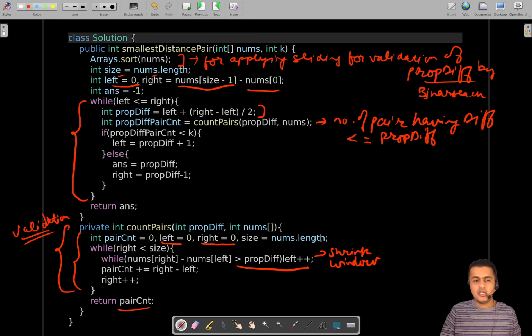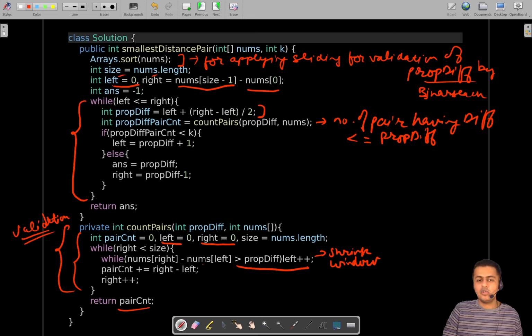Ultimately, if left and right are at the same point, the difference will reach 0, and that is the minimum value the difference can have. So you will stop when right and left pointers coincide.